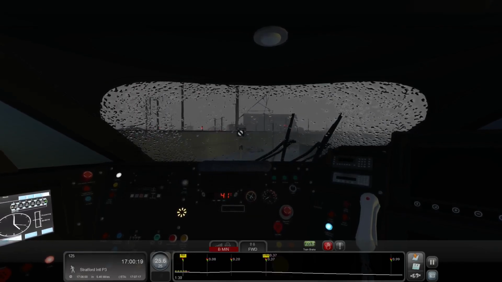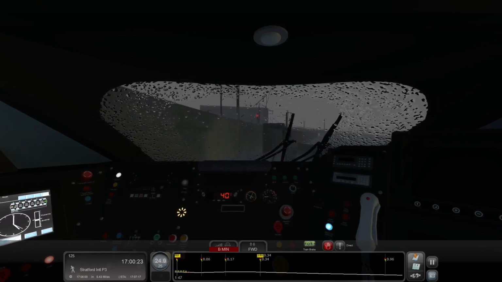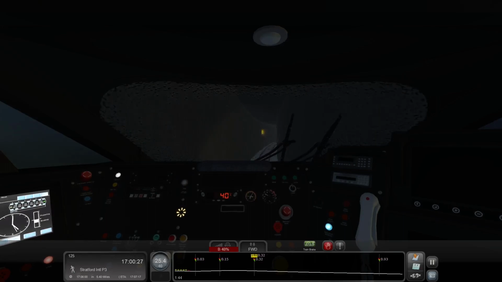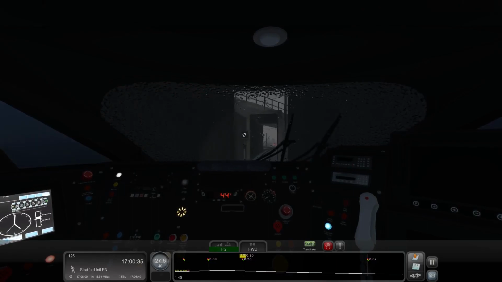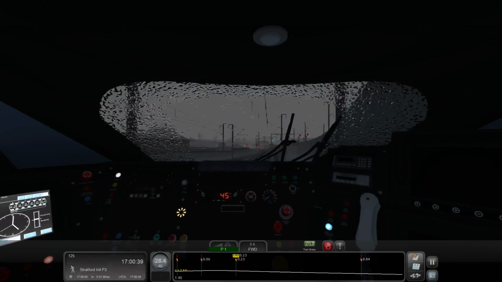And as soon as that signal changes green, what's probably going to happen is every single signal following that will also turn green because the high-speed section will then be accessible. Oh, I can go 40 now. I was braking for no reason. There's that green, like I said.